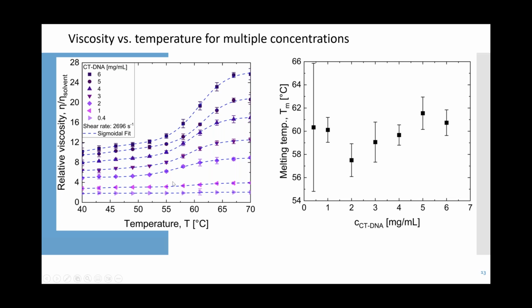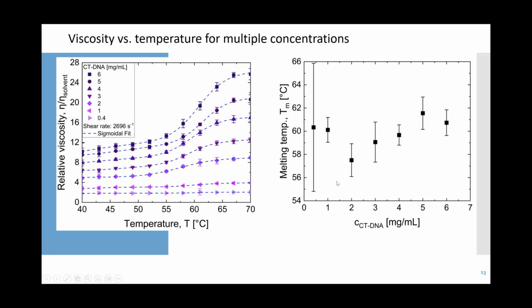Again, we take the sigmoidal fits and extract the melting temperature from the midpoint, and that's plotted here as a function of the concentration. Each error bar is 3 times the standard error given by the fits. You can see that one of these error bars is much greater than the rest. This is for the lowest concentration, and it is due to the larger noise for this much lower viscosity sample. This will lead to analysis issues.